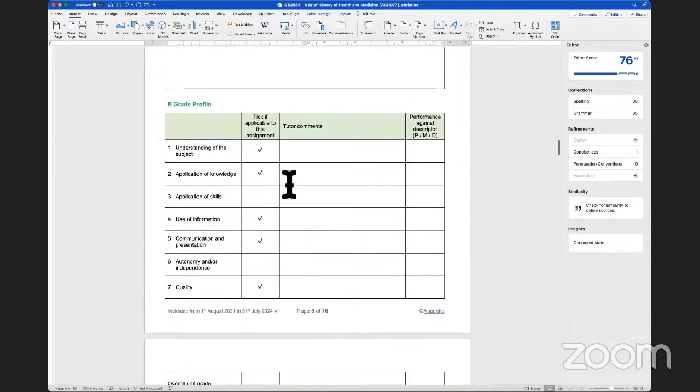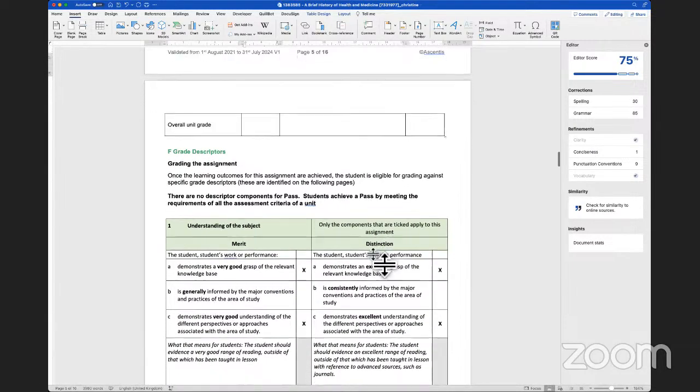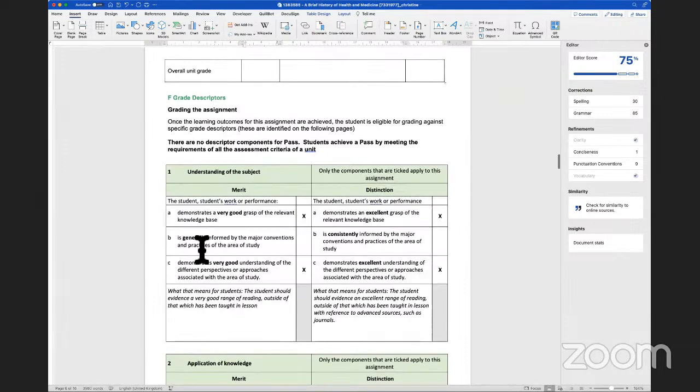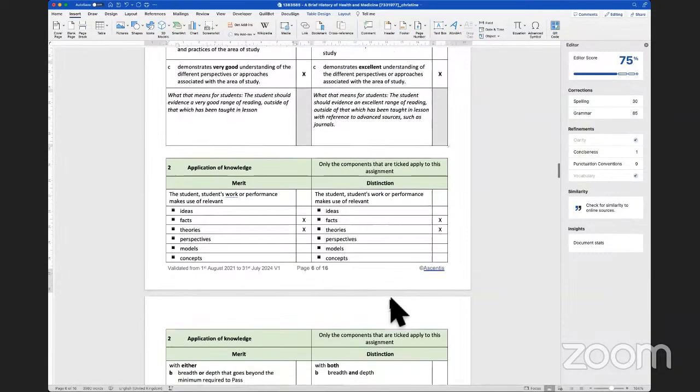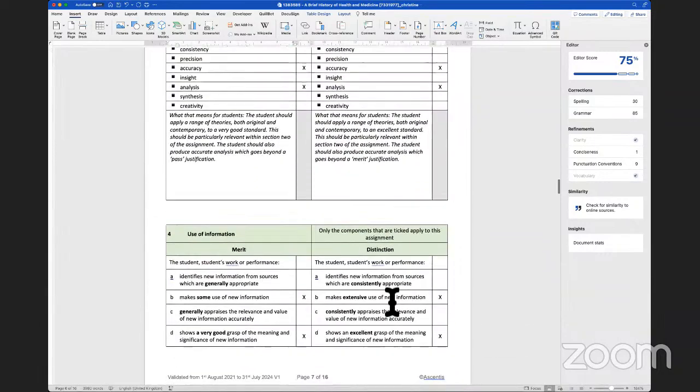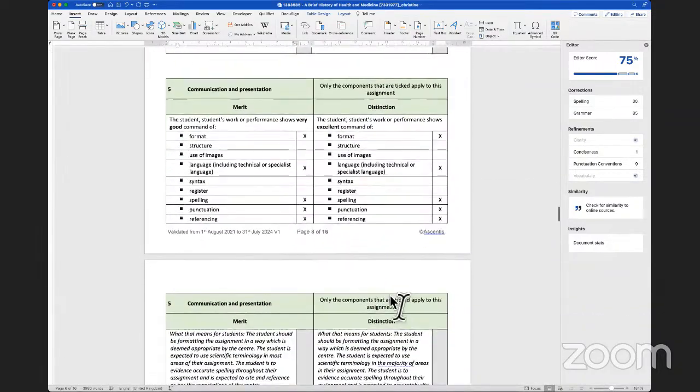Whether you have the understanding of the study, I need to say yes. Application of skill is, as you can see, not there. So in this case, I will put no. And then overall grade, if you see, generally in some places I put some crosses and some of the bits are weak. And that is why the learners only secured a pass on this assignment.